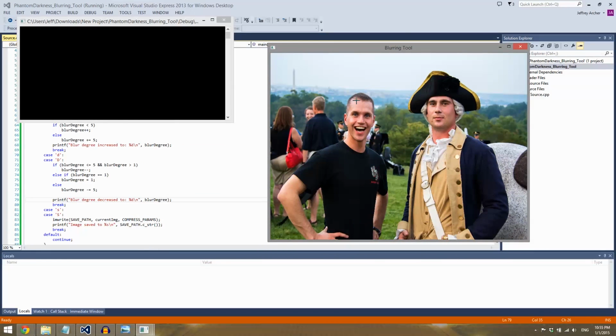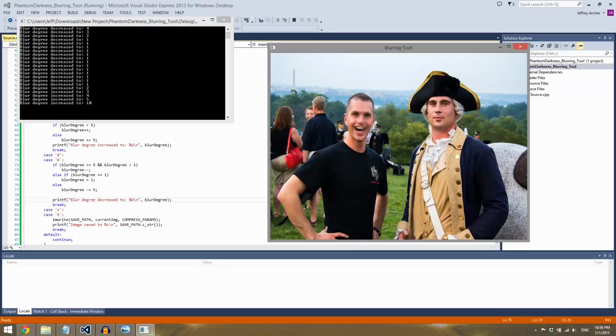So let's try to decrease the blur degree. If we put it down to 1, we can see that it doesn't go below 1, which means our checks are working. That's great. With the blur degree of 1, you're not going to see too much pixelation at all. If I do it over my eye or my face here, you can barely tell it's being blurred, but it is being blurred. If we increase it up to 2, maybe you'll see it a bit more. So you can see it a bit more in 2 pixels, a bit more in 3, 4, 5. So you see how this works.